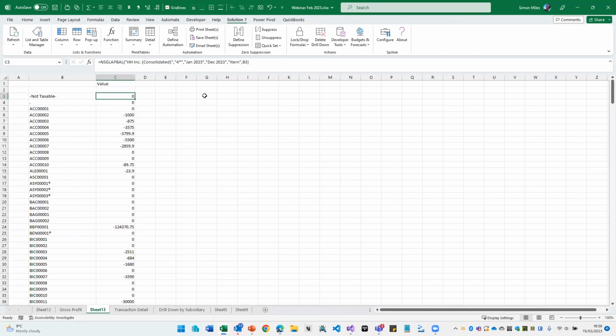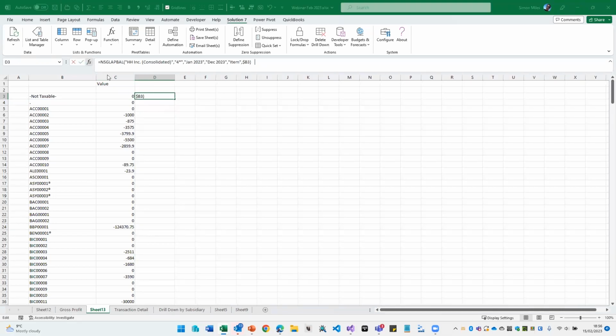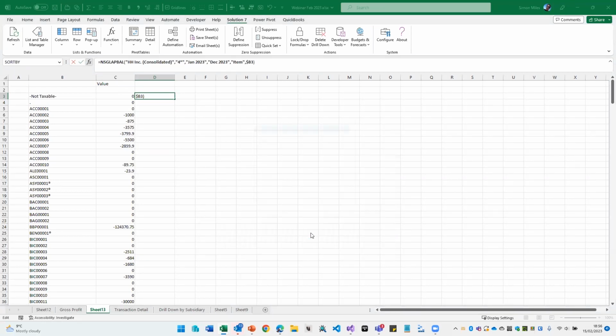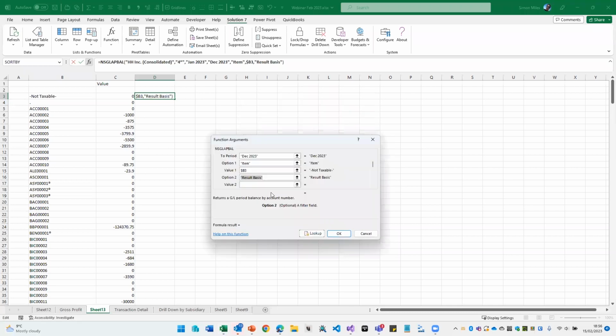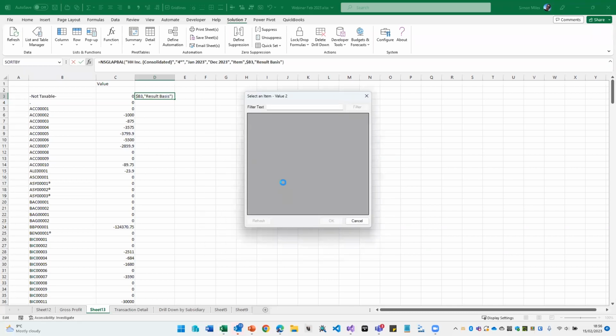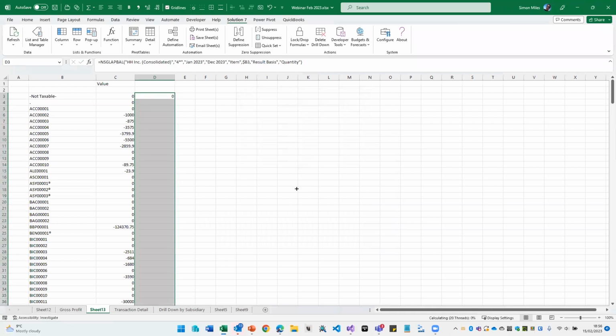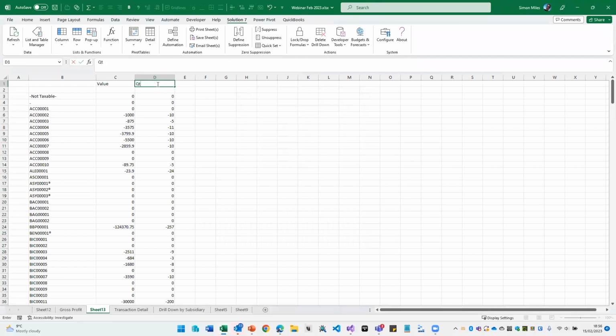Another one of the options that we have available in the advanced balances is also to bring back the quantity field. So not only are we looking at the dollar values, but we can also say, right, well, I also want to, for this one, switch the result basis of the calculation over to the quantity field or the quantity calculation. Again, I click on OK, run that down. Let's have a quick look and see what that returns. And again, I bet that, oh, we do have some numbers. Great. So that's the quantity field.